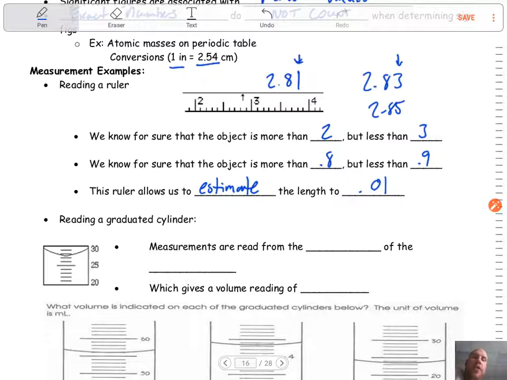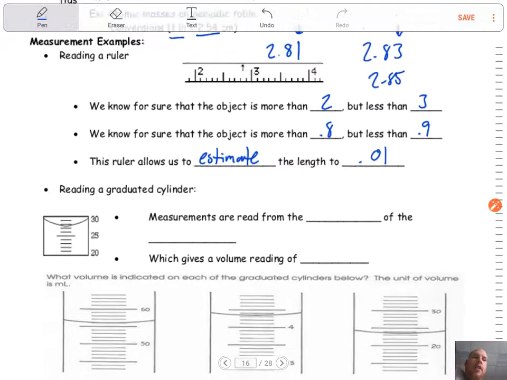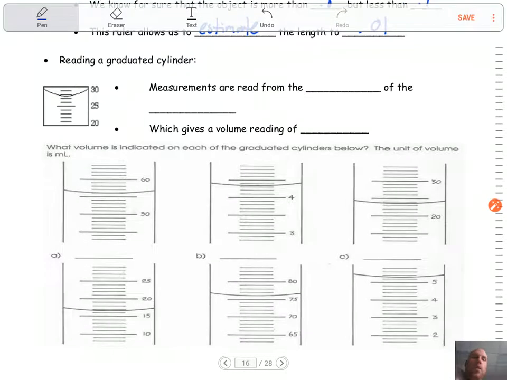So that's reading a ruler. We see where it falls in between the lines. Graduated cylinders are very similar. However, there's one piece that we've got to take a look at, again, something that you guys have probably all done before. When we read the water level, we have to read from the bottom of the meniscus. The meniscus is that curve on the liquid, and that's due to attractive forces between the liquid and the container itself. We're not going to get into that right now, but we have to make sure we read from the bottom.